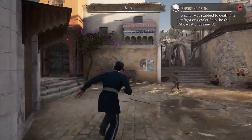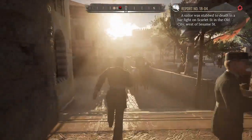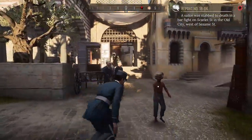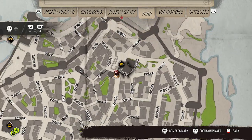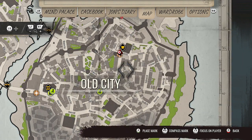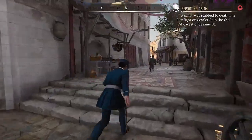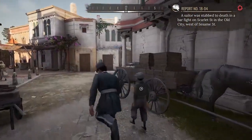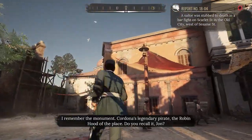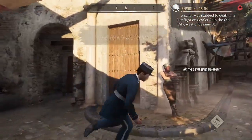Some of the stuff, like how you've got to pin evidence, and you have to pin it before you can talk to people. I guess they are making that needlessly complex, to make it seem more complex than it needs to be. If we're being honest, you could just have that as check marks, right? Oh, you've collected these clues, anybody you talk to, that just progresses the mission in the background. Pinning it, you can only question when you pin. That seems very clunky, and it seems like they've done that on purpose. You know, you're doing more work than you need to, but nah, there's no need for that.